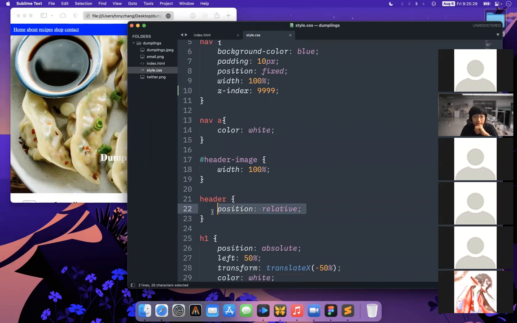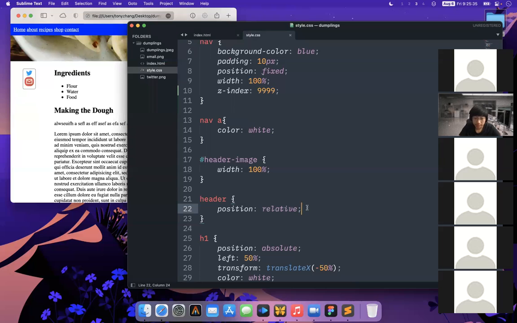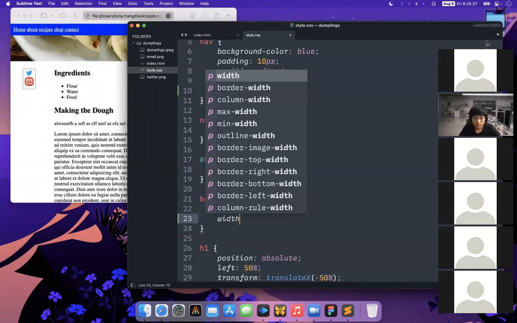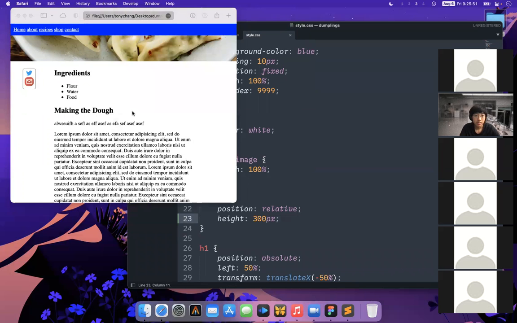For the header, you can see we have position relative here, and we can also set the width. Let's say I'm just going to do a test with 300 pixels. I mean, not width. The width should be the same as the height, right? We don't want it to be too tall.